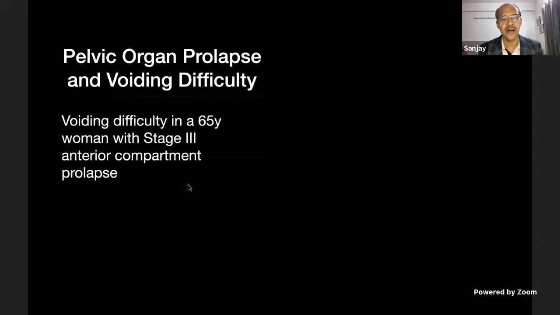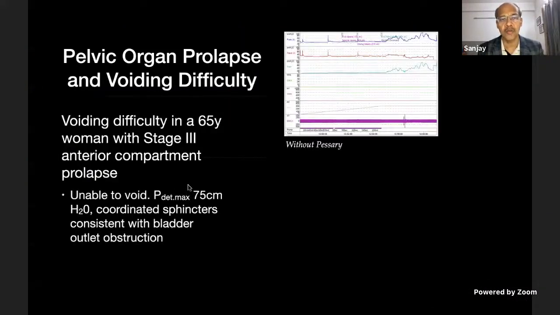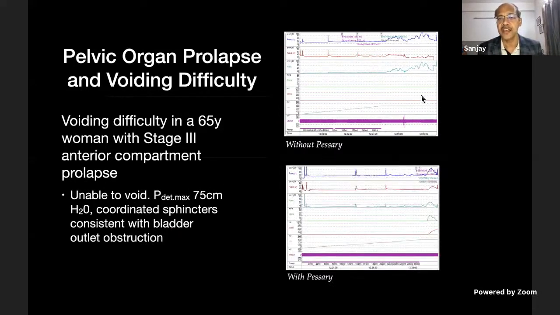One other common condition in women is pelvic organ prolapse and voiding difficulty, which typically happens in prolapse that is beyond the hymen or the introitus. Simply doing the urodynamics, both with and without a pessary, you can see how much improvement in voiding function can be seen here. If you see this kind of improvement in voiding function, it reassures you that putting back the prolapse is likely to resolve the woman's voiding symptoms. This is not always demonstrable in all women, but it certainly reassures you. And if this doesn't happen, it's probably best to counsel the woman that it's possible that her voiding problems might not resolve after the prolapse is put back.